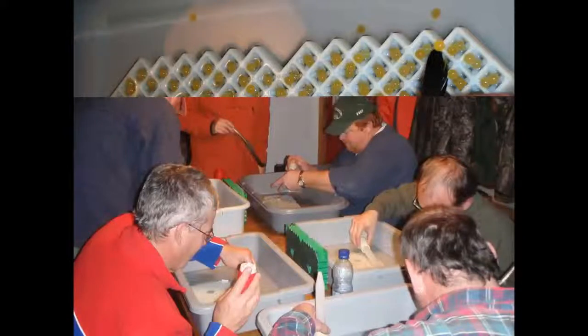Here's a completed loading tray, and this is the older loading tray that was available back in the mid-2000 period. And again, it's lake trout eggs, and you can just see the feather being used to manipulate a single egg. So this incubator will be set up with 400 green eggs.